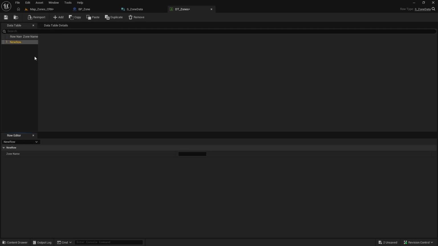So I'm going to have, let's just say 4 zones. You can have any amount of zones that you want, but just for the time being I'm going to have 4. And first one I'm going to name C1 and give it a zone name like Downtown District. And C2, let's just say Market Street.